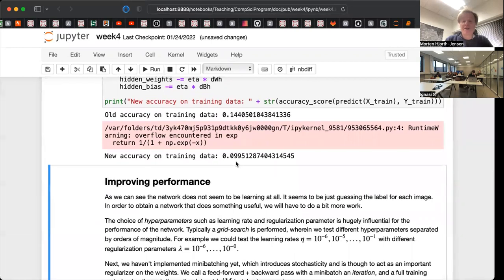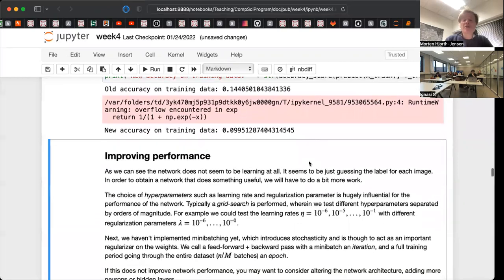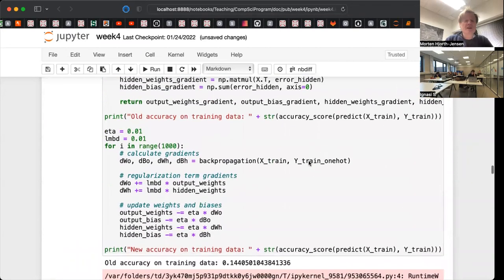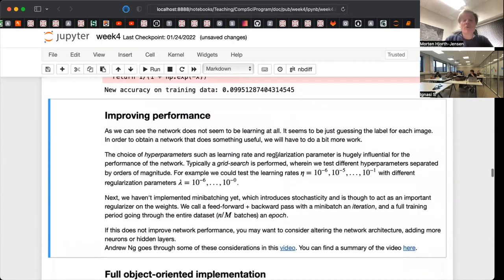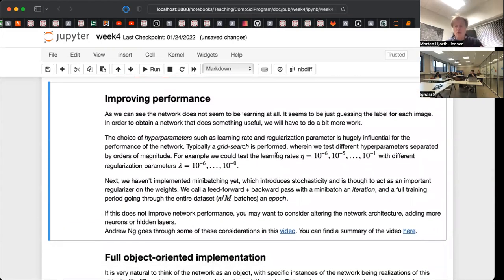It's 0.09. So this is not an accuracy which we would brag about. So what we need to do now, because what I did here was simply to fix a learning rate, 0.01, and similarly a parameter lambda. What is common then, and we are coming back to ways of doing this, is to train the network for many different learning rates.